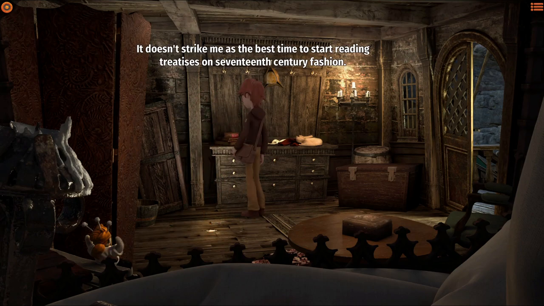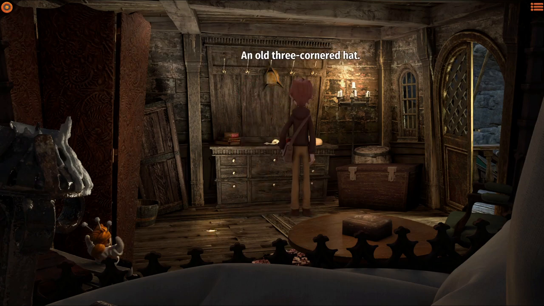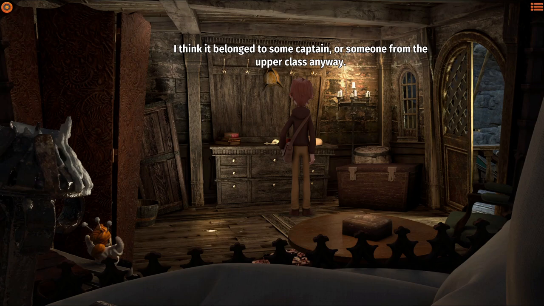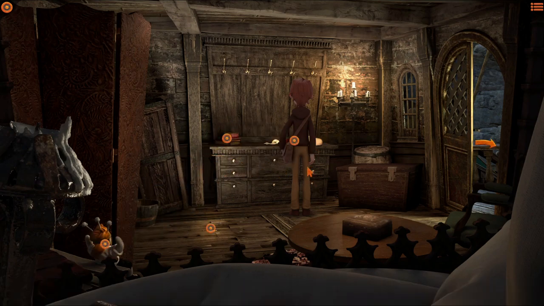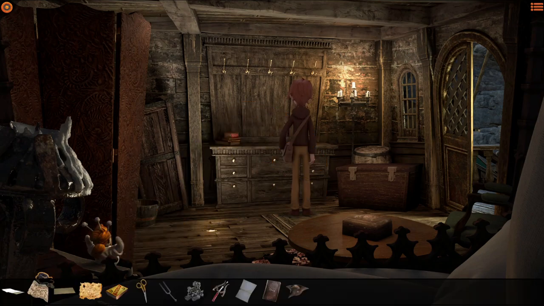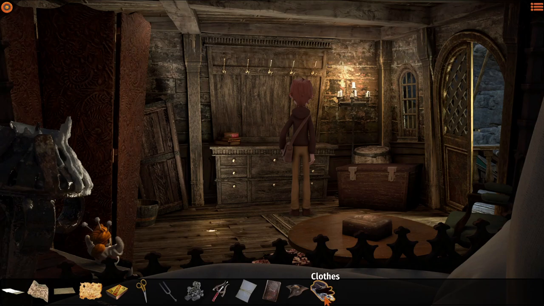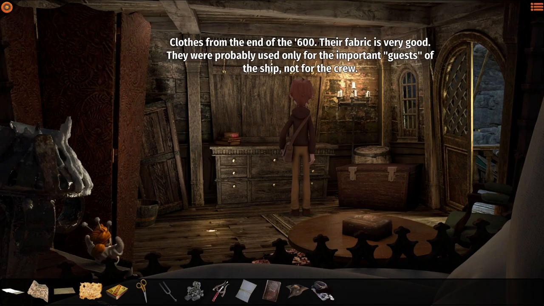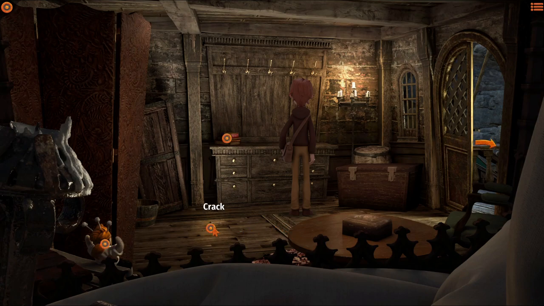It doesn't strike me as the best time to start reading treatises on 17th century fashion. An old three-cornered hat. I think it belonged to some captain, or someone from the upper class anyway. Some well-preserved clothes. A three-cornered hat. Usually they were worn by people of a certain rank. Clothes from the end of the 600. Their fabric is very good. They were probably used only for the important guests of the ship, not for the crew. Can we, like, wear those?